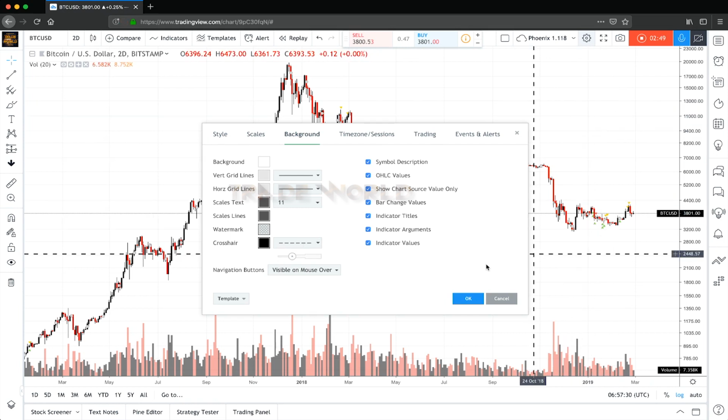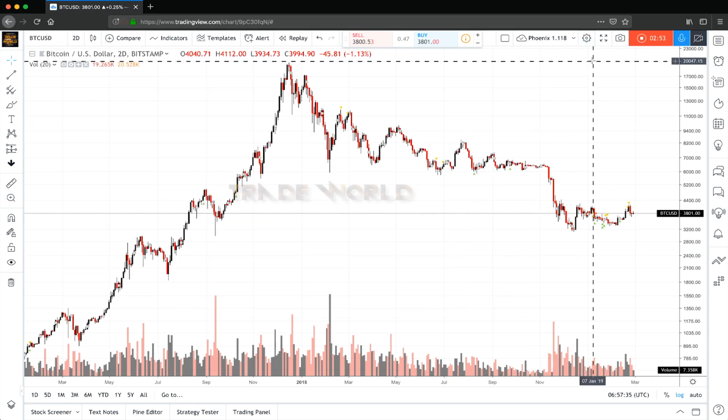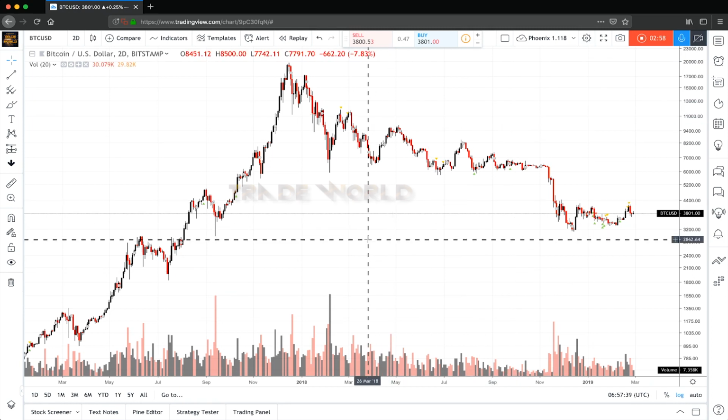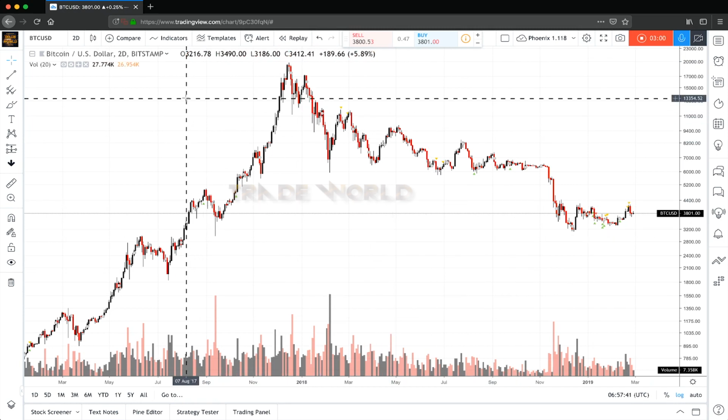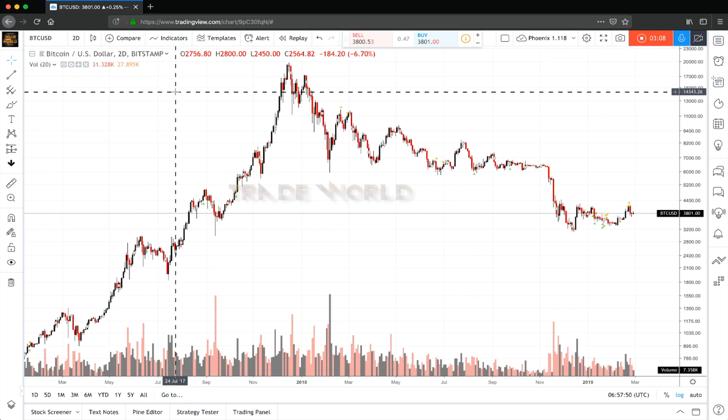Alright, so now that we made our crosshair lines pretty easy to see, to identify from our settings, let's go and begin adding indicators. And I'm going to choose indicators. Now let's assume that you contacted me by one of two ways.